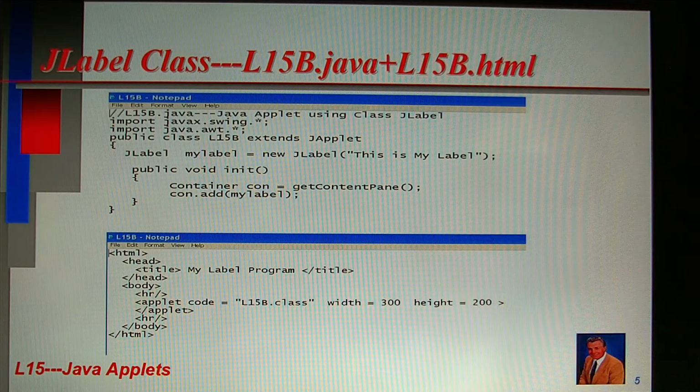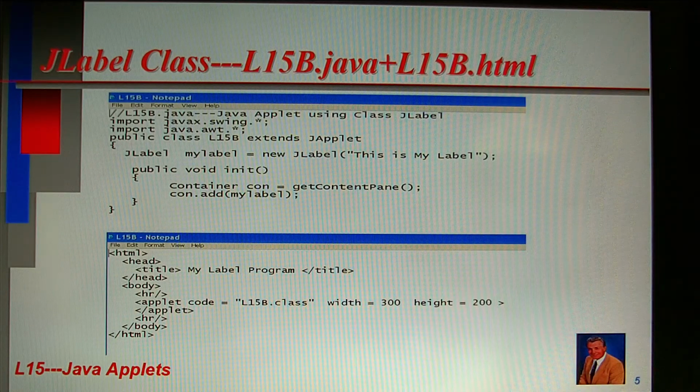Thus, when the next computer program instruction included within the init method definition executes, namely con.add(mylabel);, note here that the add method call passing mylabel as an argument is included as part of the container object called con, which places the display of this is my label within a container. This will display in the next slide as a gray background containing the display of this is my label.